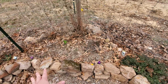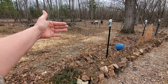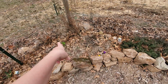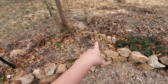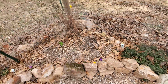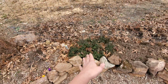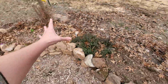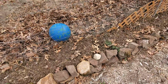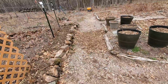This side is normally where I do my herb bed, but because the fence line is going to go out and over and fill in this space, this isn't going to be a corner anymore. So I'm not really going to plant anything in here. I mean, there's parsley in here from last year, and I think that's cilantro popping up because the darn cilantro self-seeds like mad. But that's going to get pushed in, and then somewhere else will be my herb bed, and this time I'll have to split up and move because the pathway will extend through there. But that's one thing I really like about this, some of my lilies are coming up. I'm not super hardcore set on any design, so I actually rearrange things all the time.